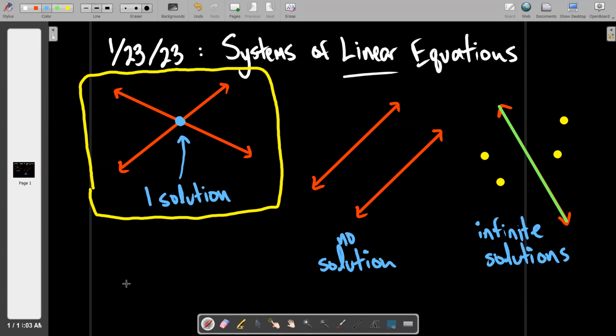As we go through the next week or so and look at systems of equations, when we get to the more algebraic methods, you'll see more and more of these parallel and overlapping lines. But for today, it's just going to be a focus on graphing two lines and, through inspection, just looking at them and saying, oh, I see where you cross. It's a pretty simple endeavor. So I'm going to use Delta Math for today's lesson because it really is just the most sensible way to do this.